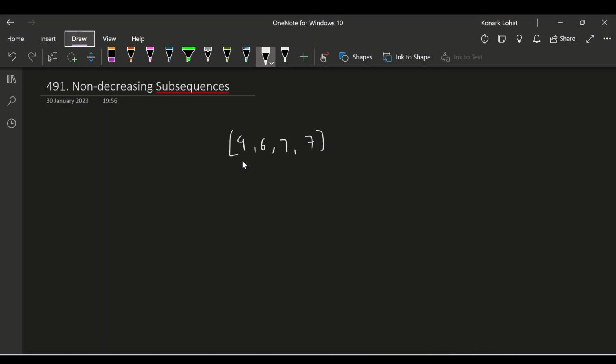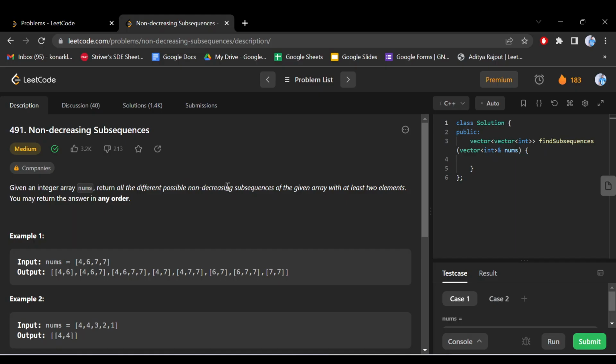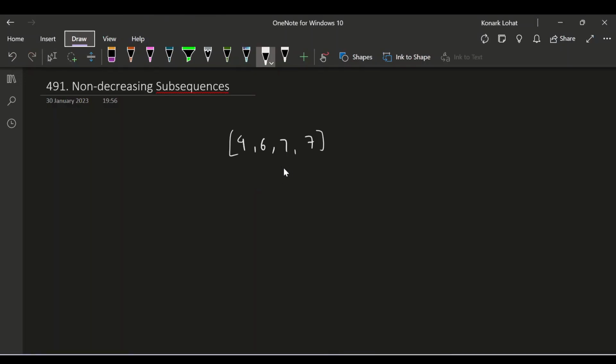One approach that comes to my mind when we need to create all possible different subsequences or subarrays is backtracking. So let's do it.